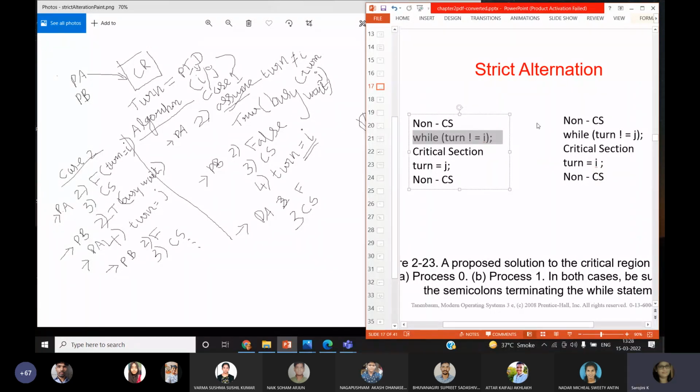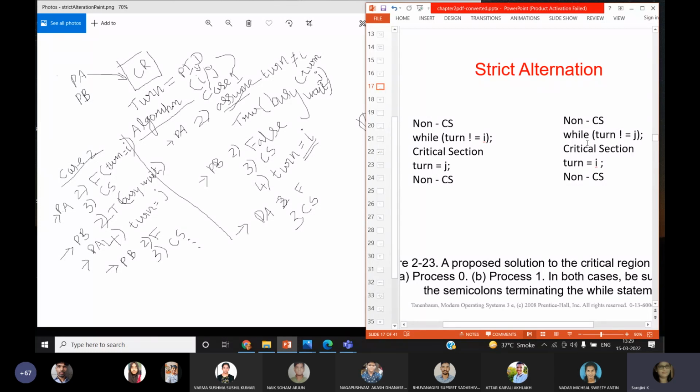Now assume that process B comes. Process B starts to execute it. Process B is in the non-critical section and wants to enter the critical section, so it has to execute this code. Now assume that turn is the process ID of PB.